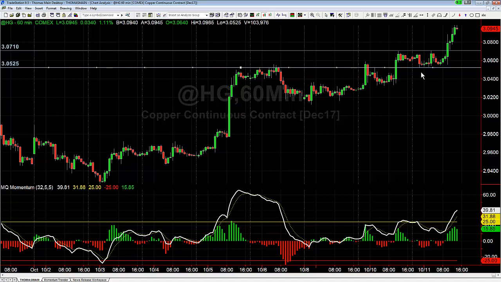When you're looking for these compressing markets that are setting up for a breakout, identify the trend first. We identify the trend based on price action and pivot points, whether or not we're putting in higher high, higher low pivots, and that would be an uptrend, or lower high, lower low pivots for a downtrend. Identify the trend first, and then if it happens to break out in the direction of the trend, understand that this trade has potential to move quite a bit further than it otherwise would have.